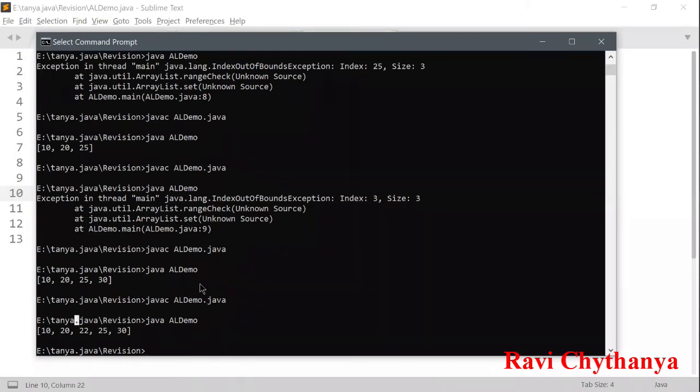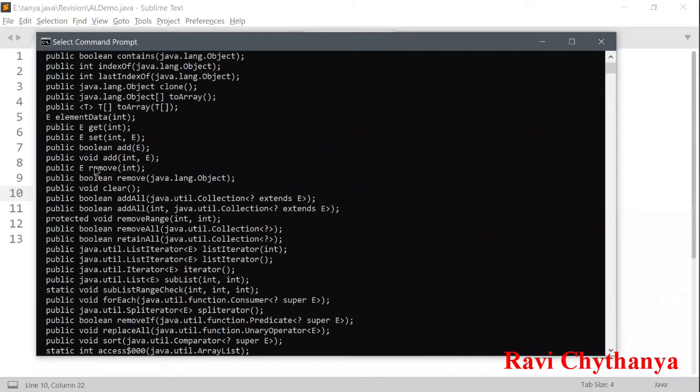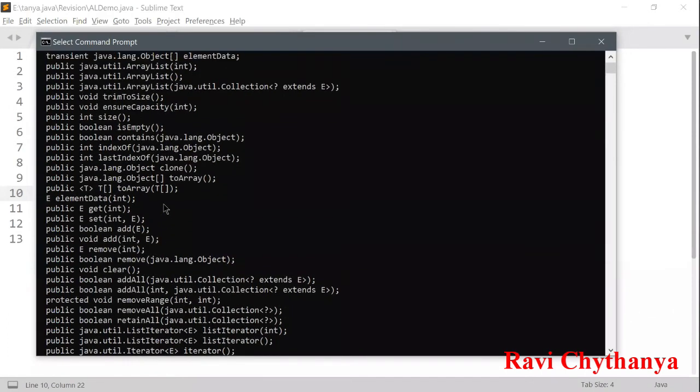This is the array list, and I'm going to have the index of method, the last index of method, the contains method, and the is empty method. These are the methods we need to look at now. The is empty method finds out whether the given array list is empty or not.